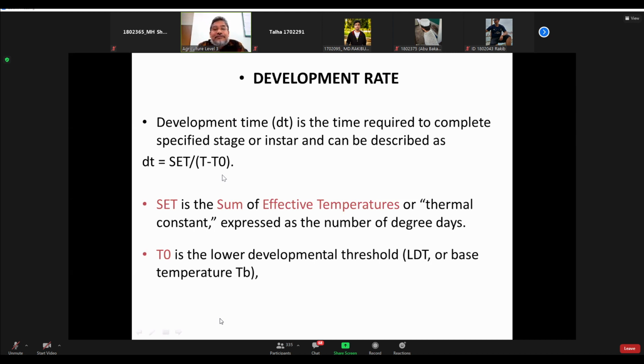Can anybody say the lower developmental threshold is 10 degrees centigrade? মানে স্যার 10 ডিগ্রিতে চলে গেলে ওই যে হাইবারনেশনে চলে যাবে, কোনো ডেভেলপমেন্ট হবে না। When 10 ডিগ্রি এবং এর নিচে গেলে ওই পার্টিকুলার ইনসেক্টের আর কোনো ডেভেলপমেন্ট হবে না, তার মেটাবলিক অ্যাক্টিভিটি জিরো হয়ে যাবে, বাট ইট উইল সার্ভাইভ। আবার এমন একটা স্টেজ আসতে পারে দ্যাট ইজ লিথাল, মেবি 0 ডিগ্রি অর 1 ডিগ্রি অর 2 ডিগ্রি, ওই ডিগ্রিতে চলে গেলে ইনসেক্ট উইল নট সার্ভাইভ, দ্যাট ইজ লিথাল। সো একটা টেম্পারেচার আছে, ইট ক্যান সাস্টেন ইটস লাইফ, but there will be no development.